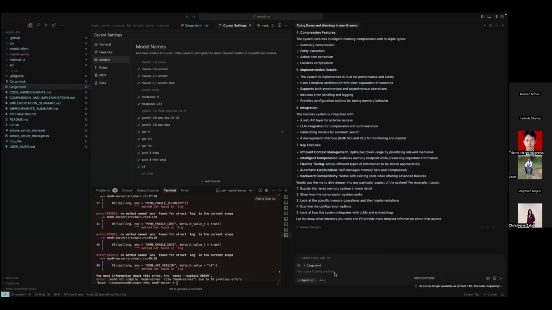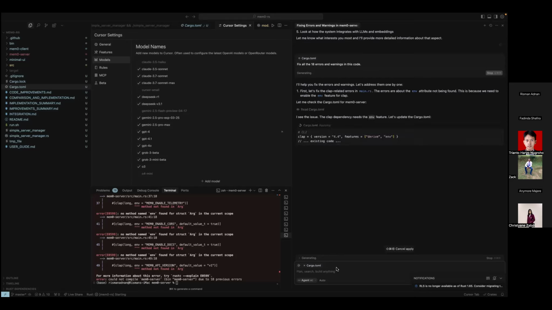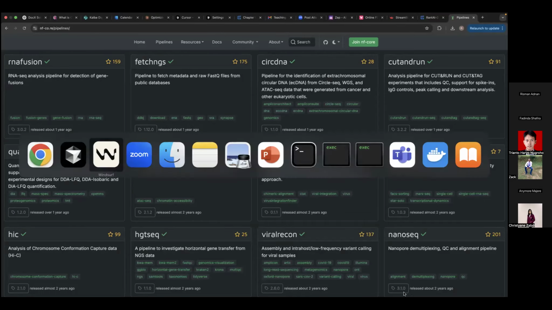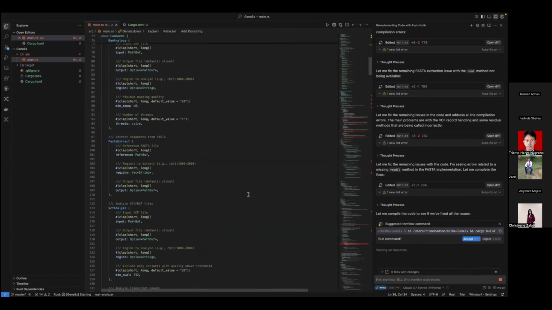Okay, just say fix all the 18 errors and warnings in this code. It will go one by one and fix the code. Oops, sorry, not this project, this one. I misused it.